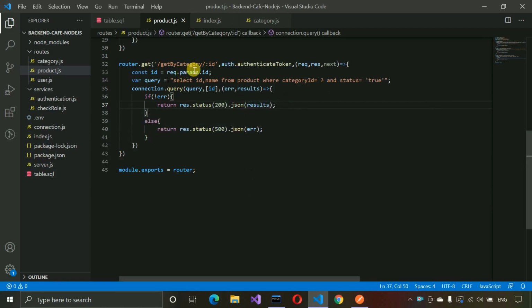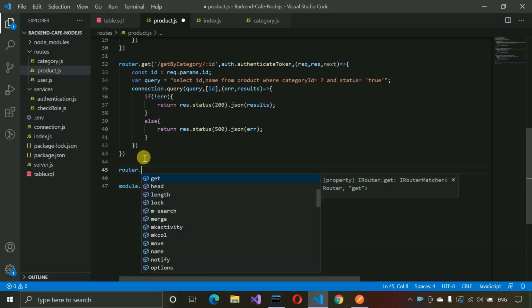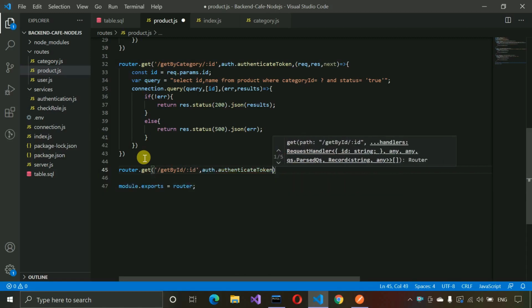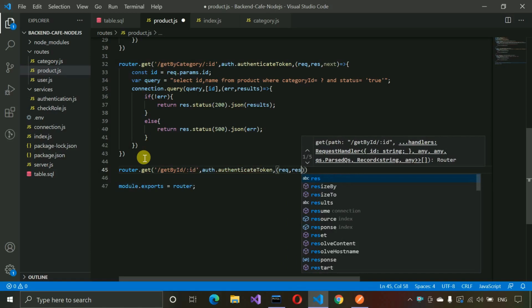So now we are going to write get by id actually. So let's say we are passing the product id 1, then we are going to return that according to that id. Okay, so let me write here route dot get API, and it should be get by id, and in this we are also going to pass in id like this, and auth dot authenticate token, we are going to authenticate request, response comma next.